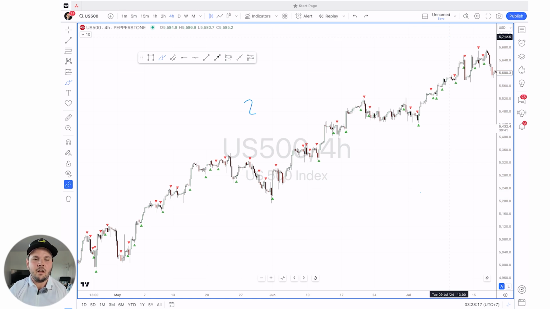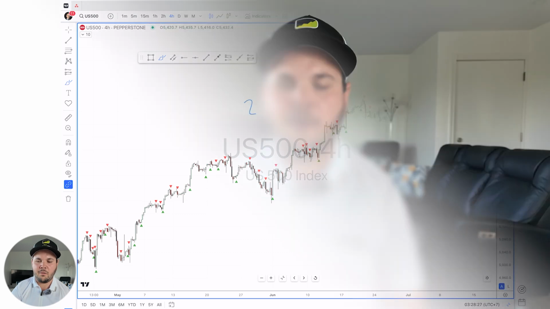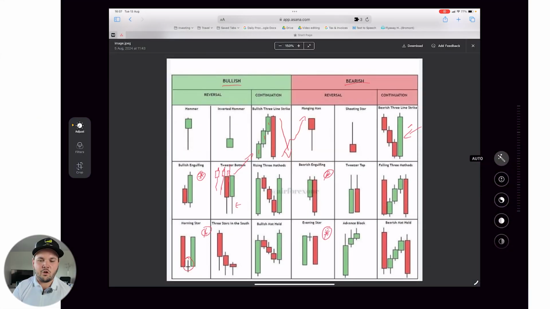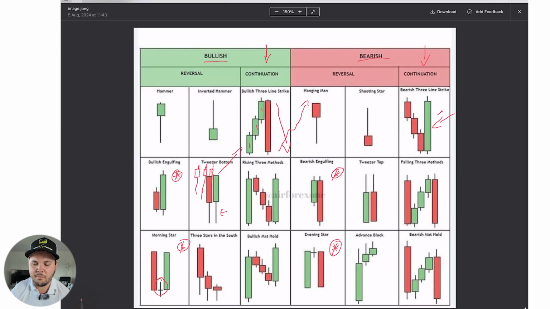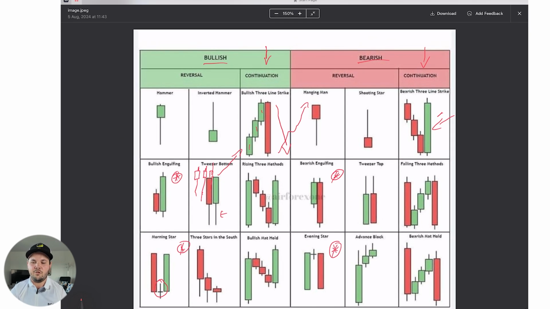Okay, so based on this, what could we use as a tool of price action for any kind of trade ideas? By the way, what you want to do at the same time is use these patterns we talked about before. These ones over here, you want to look at the continuation patterns. So this one here for bullish and this one here for bearish.